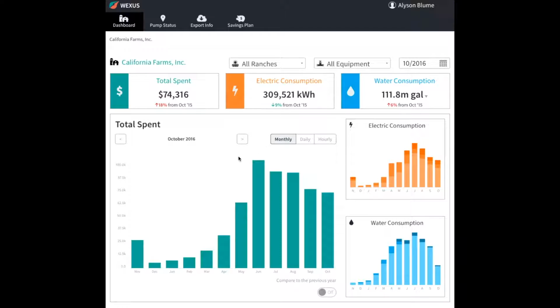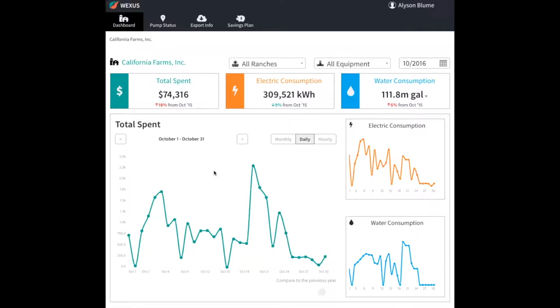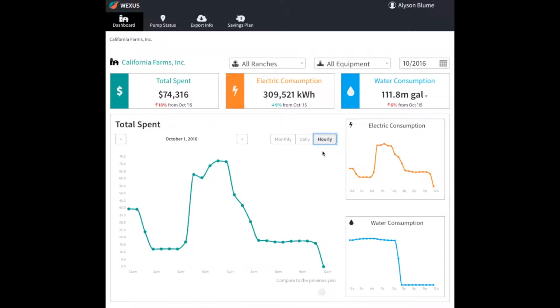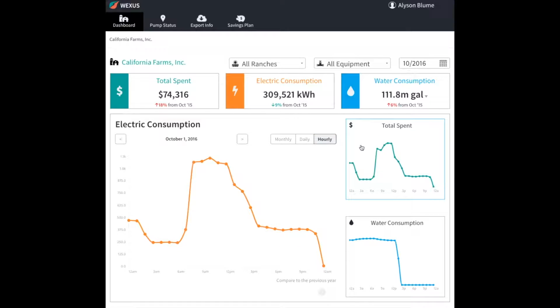As you can see, we have our spend chart up and prominent right now, and as I hover over any of the months, a key appears to tell me exactly how much I spent on any of those given months. If I want to get more granular than month-to-month information, I can simply go from the monthly view to clicking on the daily view. And if I want to go even further, I can click on hourly, and it'll change that information for all 3 charts. If I want to make one of the 2 charts on the side, our electric consumption and water consumption charts, larger, all I have to do is click on those charts.